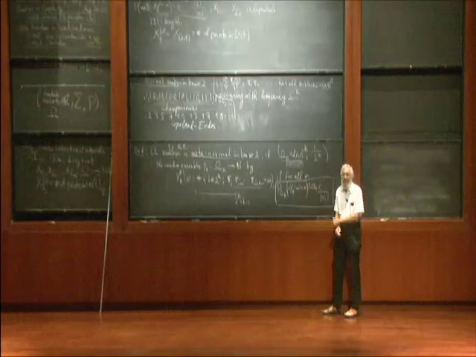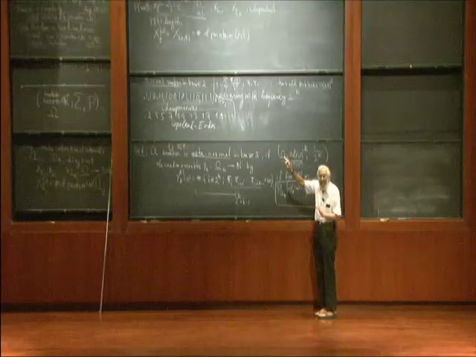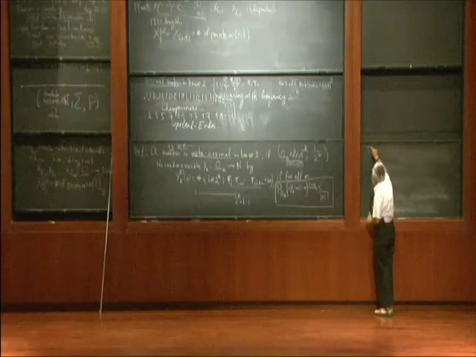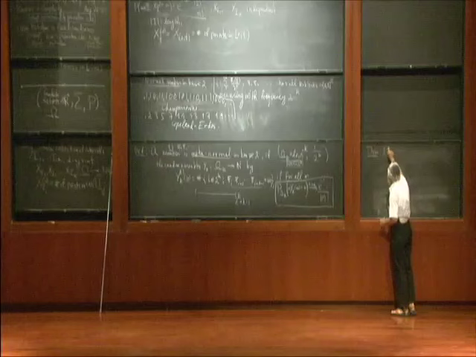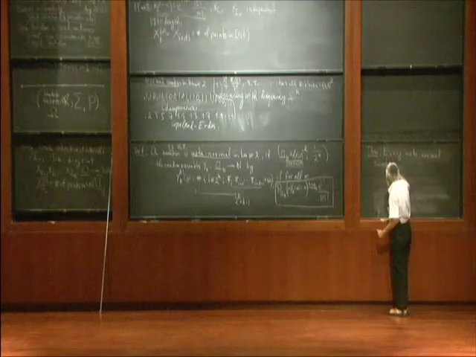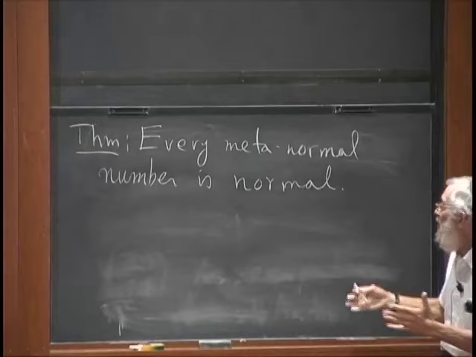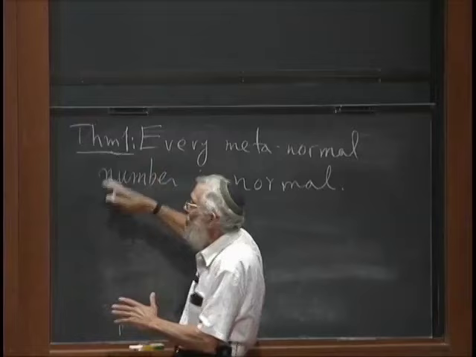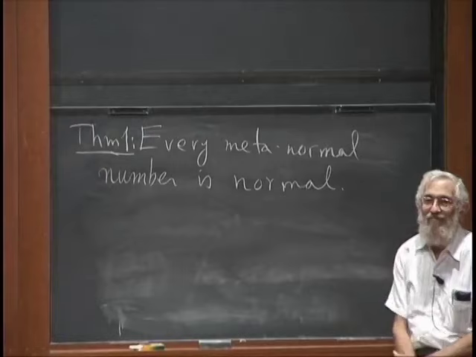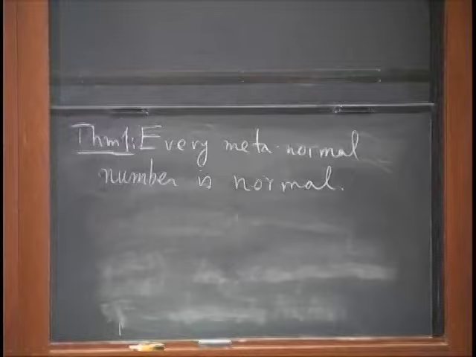Is it clear that metanormal is normal? Wait. I first point out as an exercise that normal need not be metanormal. The first theorem that makes this interesting is: every metanormal number is normal. Every talk should have some proof. I will soon, after I state a couple more things, come back and try to explain why this is true. This is not very hard. It's, in some sense, not much more difficult than proving the Champernowne or the Copeland-Erdős numbers.